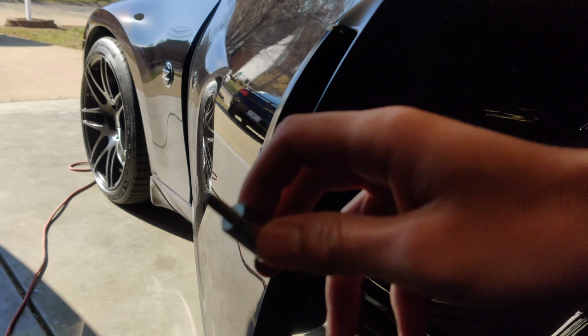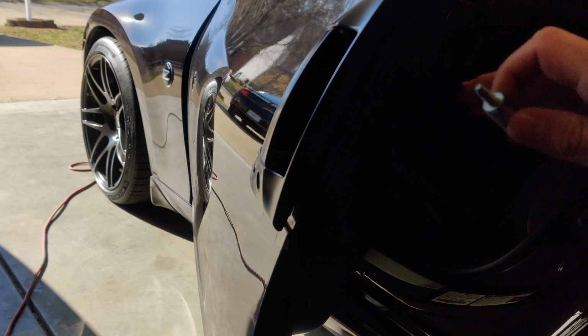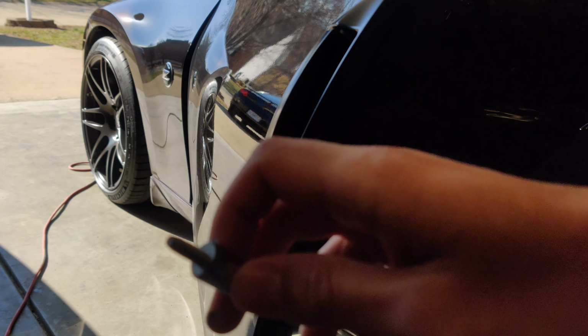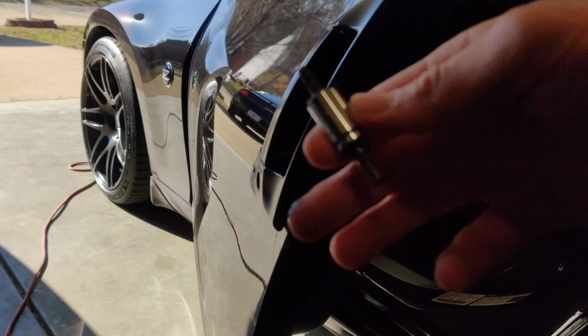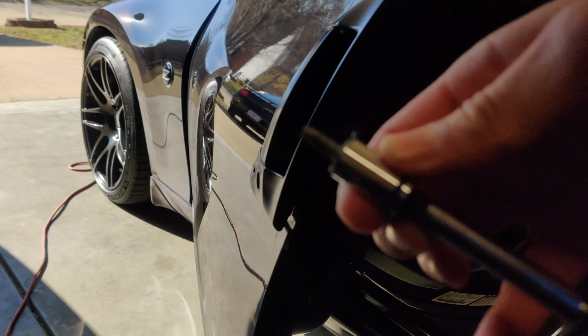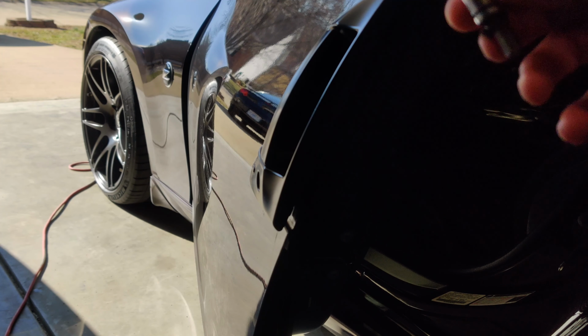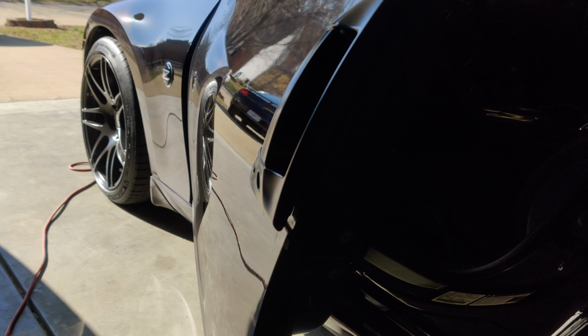In here a little bit. But these bolts here that go into the door, what I ended up doing is I got a small socket with an extension, just a screwdriver extension, and I put some moly grease down in here to hold the bolt in so you don't lose it inside the door so you can screw it in. So that's all I'm doing here.